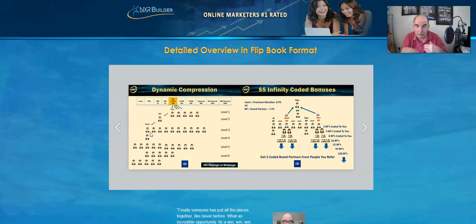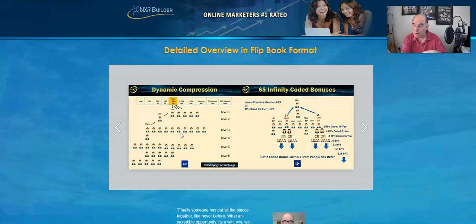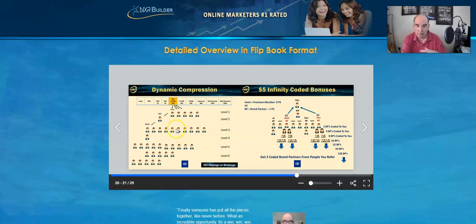They've not referred enough people to earn their commissions. Their commissions would have gone back to the company, but as you're a one star or above, those commissions come to you. So this means you can literally double, treble, quadruple, and more your income because everybody who is in a position where they're not eligible to earn their team's income passes up to you.